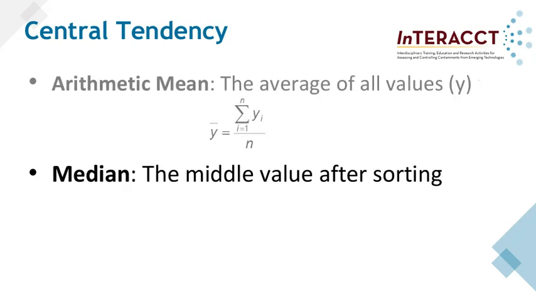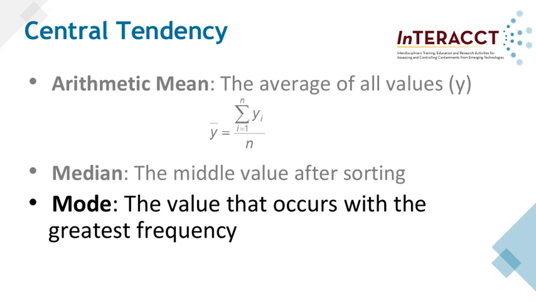The median is truly the middle value after you sort them all low to high. For example, if you have 21 values, then the middle value will be the 11th one, so that there are 10 above it and 10 below it. If an even number of values, say 20, then the median is the average of the 10th and 11th values. The mode is the value that occurs with the greatest frequency, so it represents the peak of the distribution.